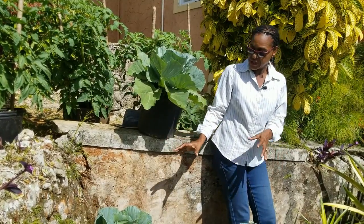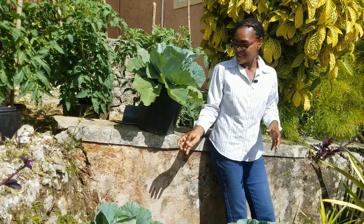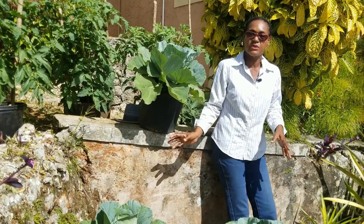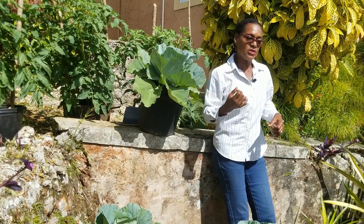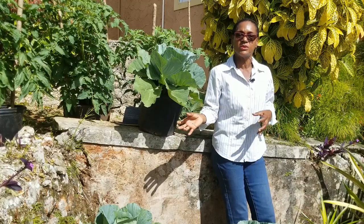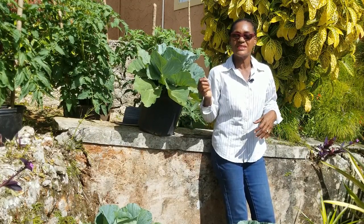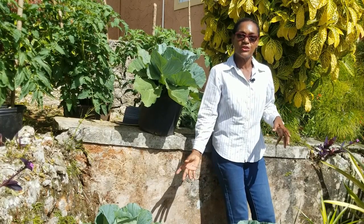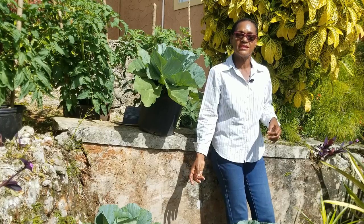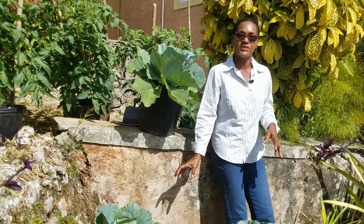This location, where we have these pots, gets morning sun quite a lot of it, up to about two o'clock in the day — so in total about eight hours of sunlight. The location behind me, which I'll be showing you shortly, gets a little less, probably about seven hours per sunny day, because they're slightly shaded by two guava trees. The third location gets about nine or ten hours of sunlight a day. So in general, we locate our cabbages where they get at least eight hours of sunlight a day.